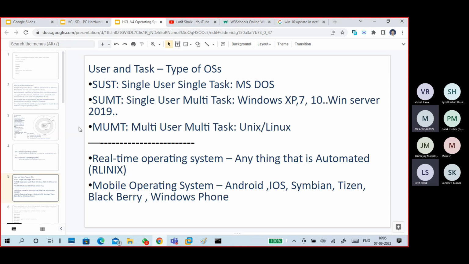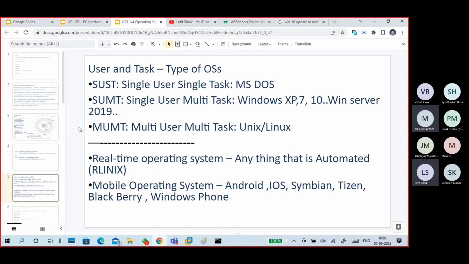In operating systems, not only general operating systems like Windows, Unix, and Linux, there is also a real-time operating system and a mobile operating system. Mobile operating systems are mostly generalized now, so that if your hardware is suitable, you can install them, because it also depends on your firmware.